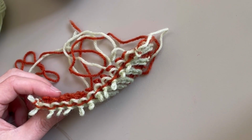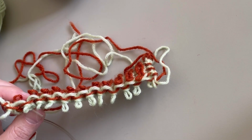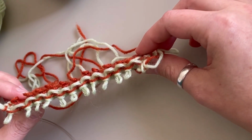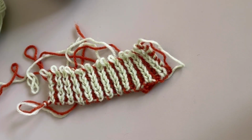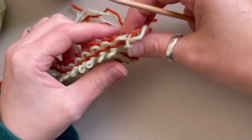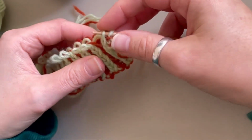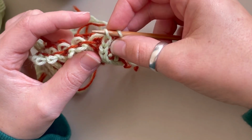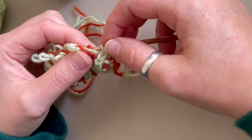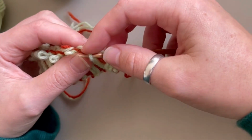I thought this is a good time to show you how to pick up your stitches if you take them off the needle, if you have to take stitches out. This is what it looks like. So we have our seventh stitch, our knit column, and clearly visible the purl column and the yarn over. Just go in and pick them back up.